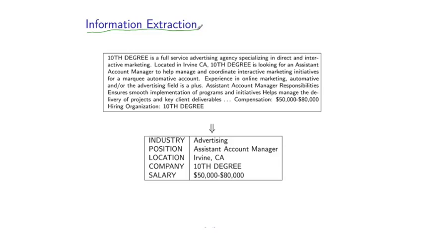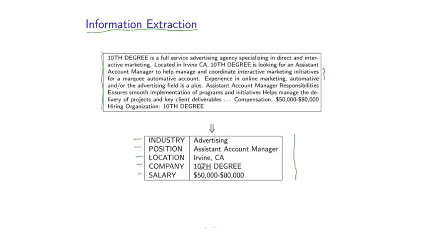A second example application is what is often referred to as information extraction. The problem in this case is to take some text as input and to produce some structured, basically a database representation of some key content in this text. In this particular example, we have input, which is a job posting, and the output captures various important aspects of this posting. For example, the industry involved, the position involved, the location, the company, the salary, and so on.